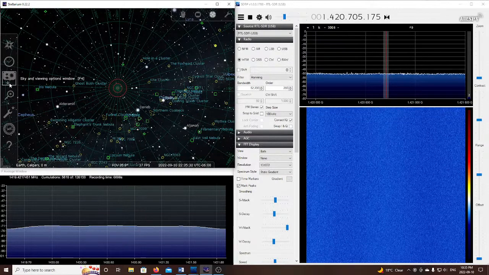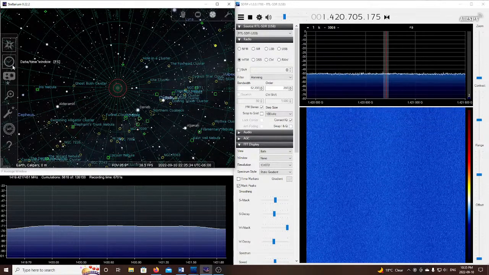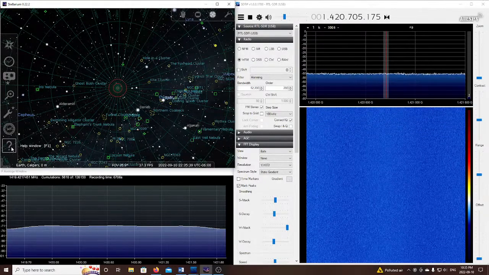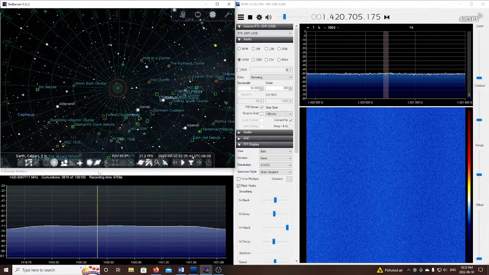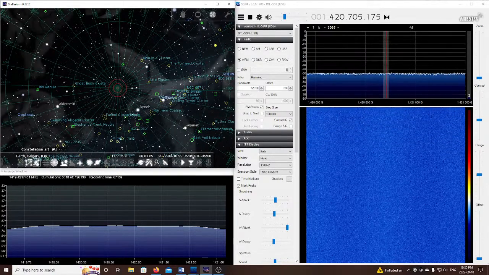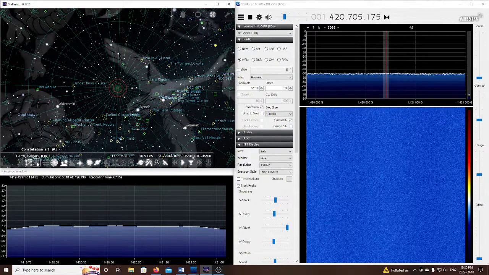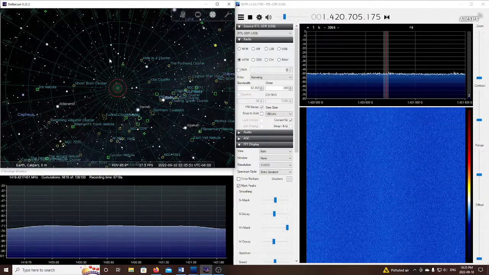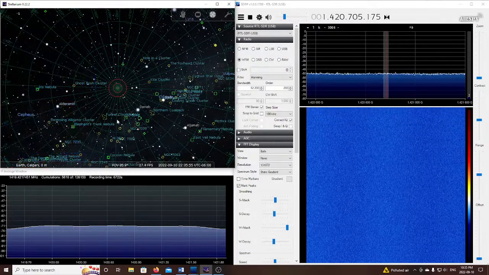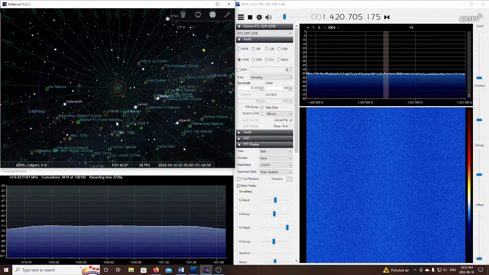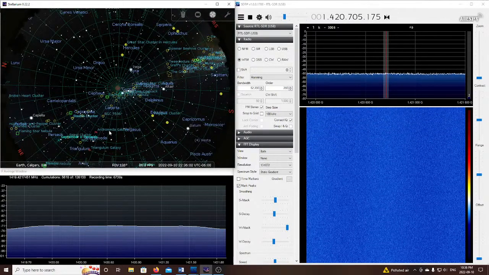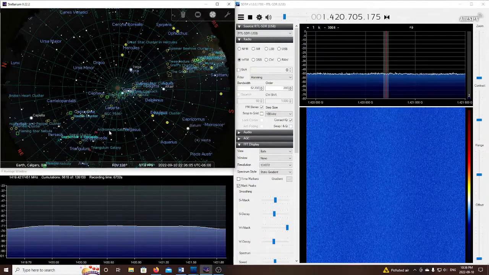What else is here? What is this? Location. Help. No. Constellation art. Nice. I'm turning that off. It's cool, but no. I always get Hercules and Orion. My brain wants me to believe they're the same constellation, but they're different. And it's like, alright.